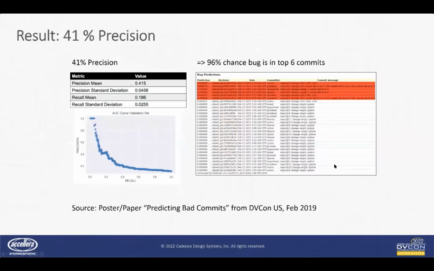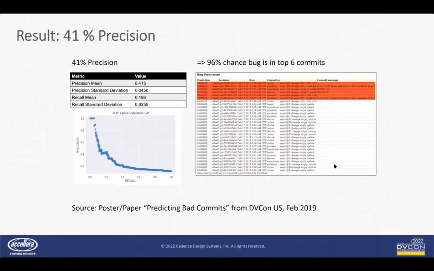So the end result of this is that we have achieved 41% precision for this bug prediction model, which means that if Pindown says this commit is a bug, there's a 41% chance that it is a bug also.